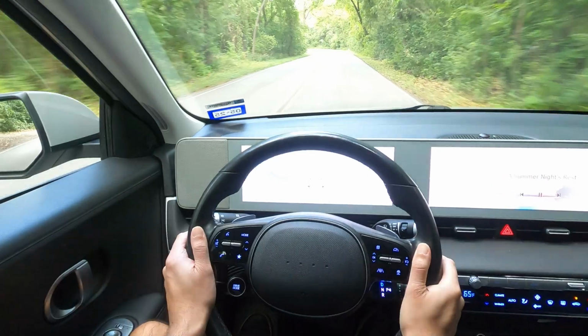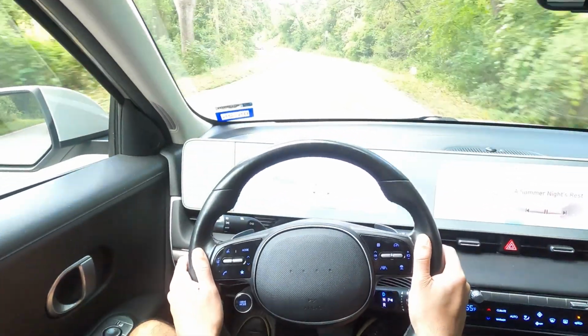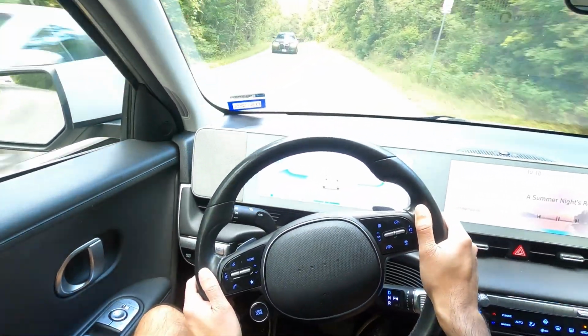This car has 76,000 miles on it, but it doesn't feel like it has that much wear and tear at all. There's not much in terms of rattling. It's still very well put together. That just tells you how good the build quality is on this car. $20,000 for this kind of a car. Not only will you be impressed, your passengers, your family, whoever you put in the car will be equally as impressed at the kind of value that you got.